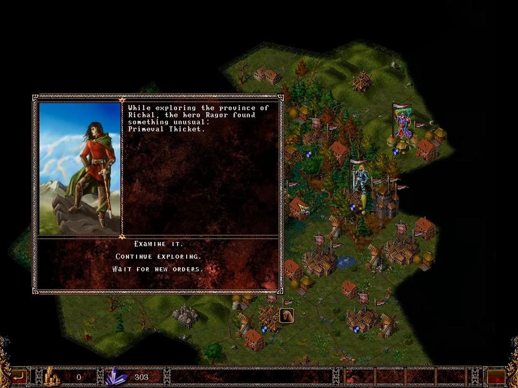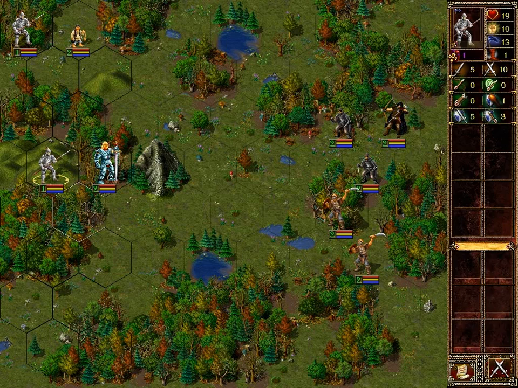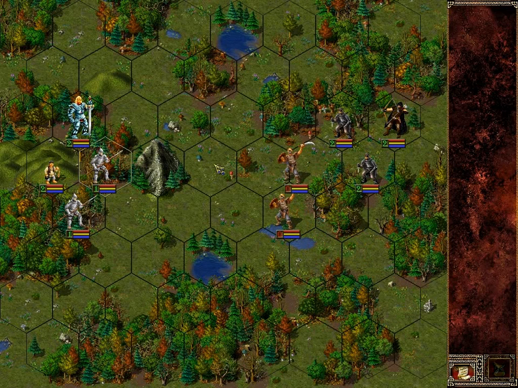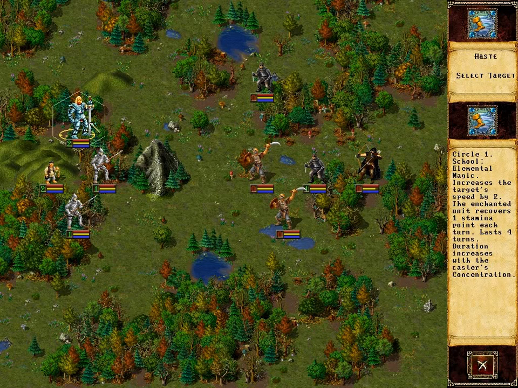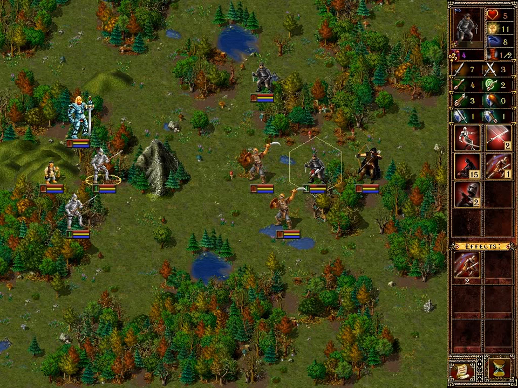While exploring the province of Ritual, the hero Ragor found a primeval thicket. Brigand, thief, and renegade, yeah! Ragor can totally handle this group. Alright, that's good. Let's start. I can just stay here and use a haste. Our slinger versus one of their thieves.